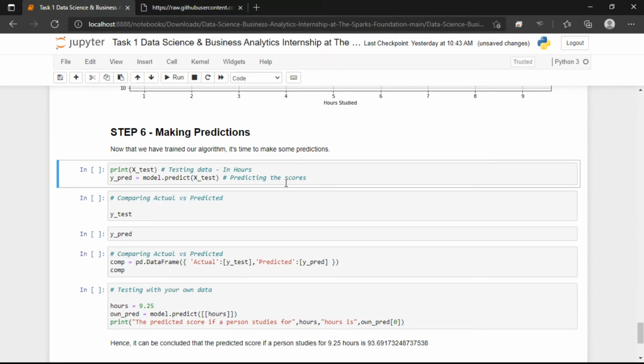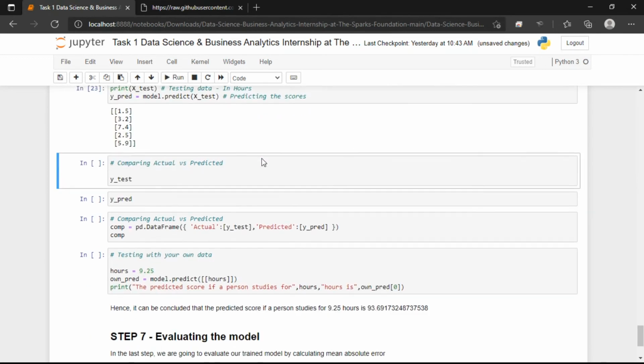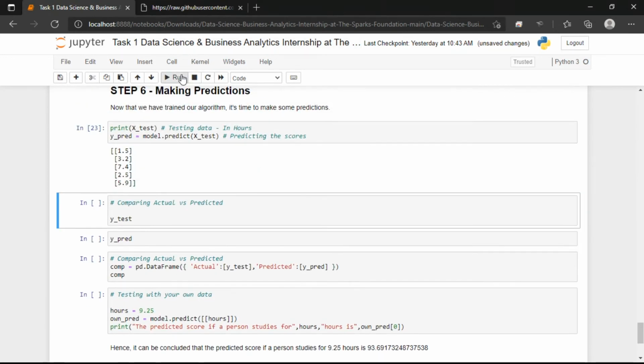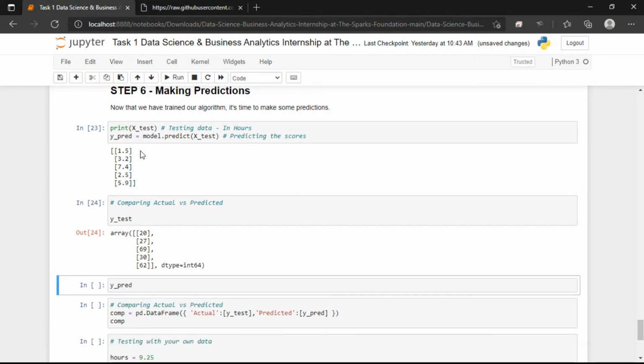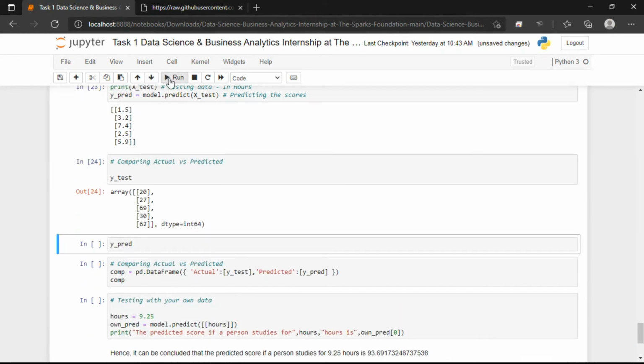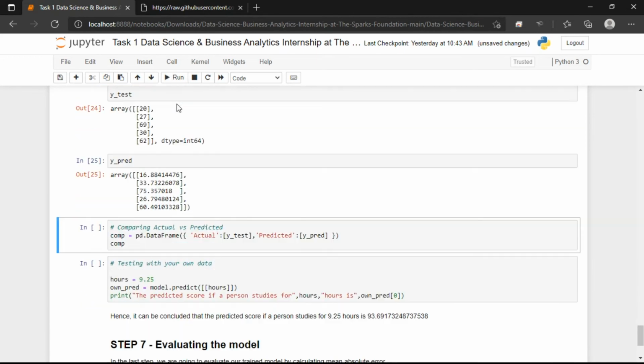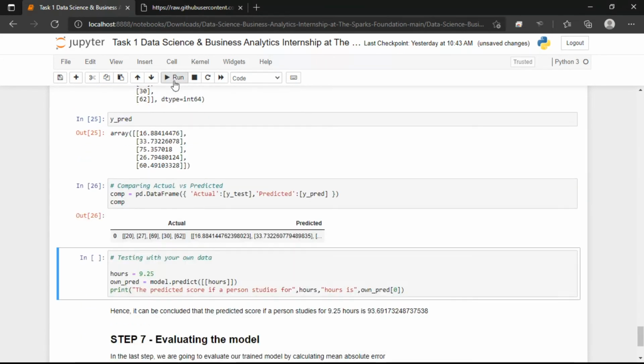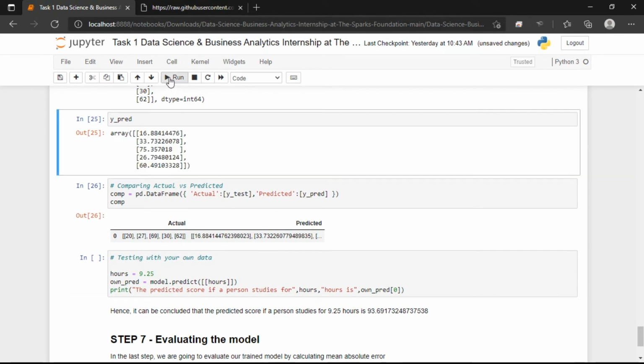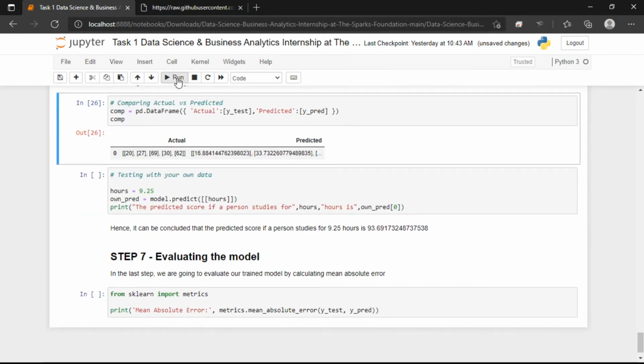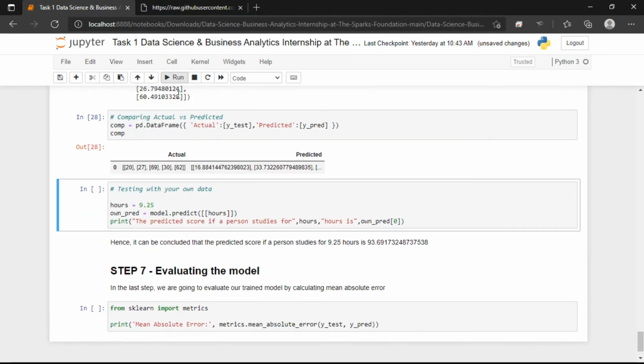If a student studies 5 hours, it will show how much percentage he might get. It's testing the hours, predicting the score. It gives the approximate value, not the exact value. So comparing actual and predicted.